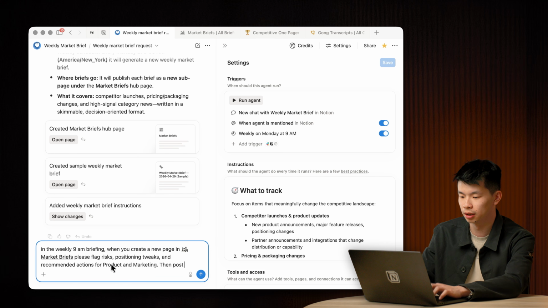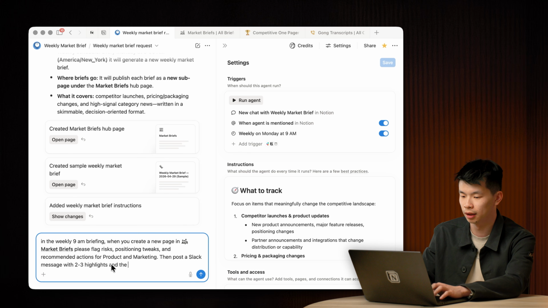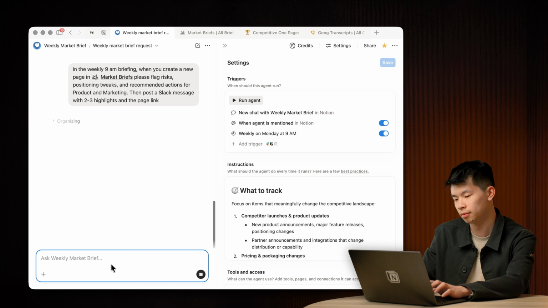Then post a Slack message with 2 to 3 highlights and the page link.